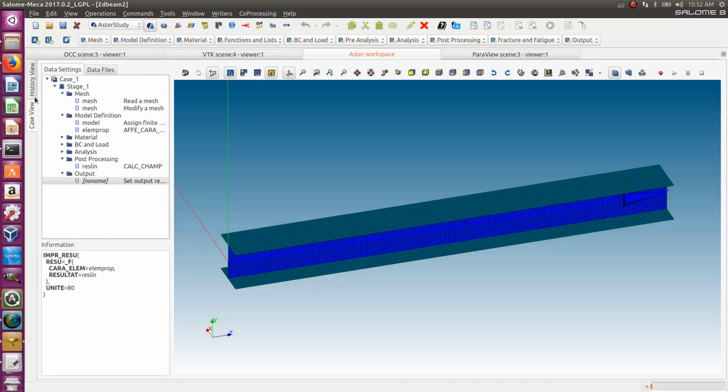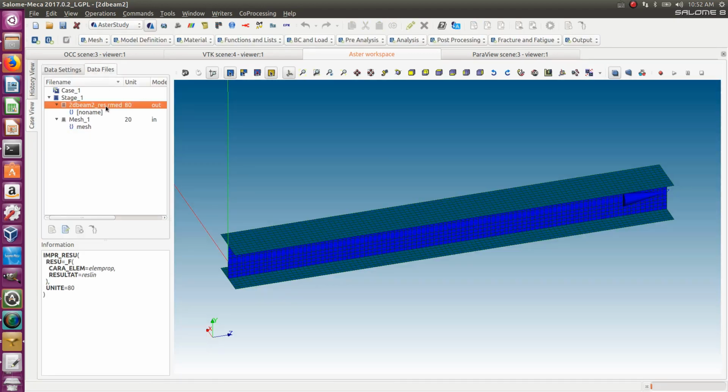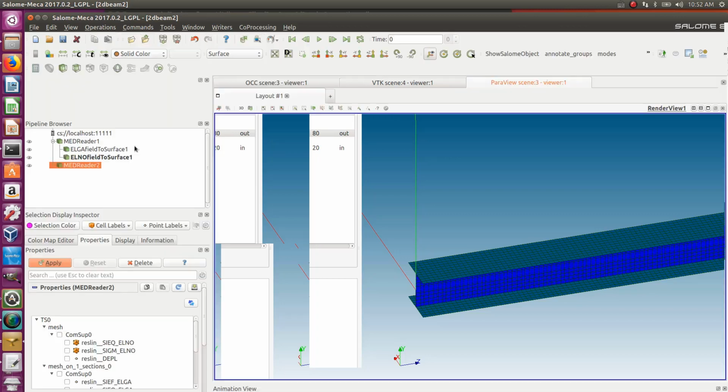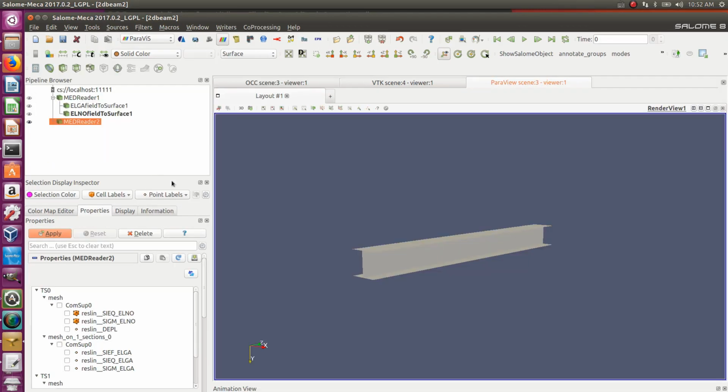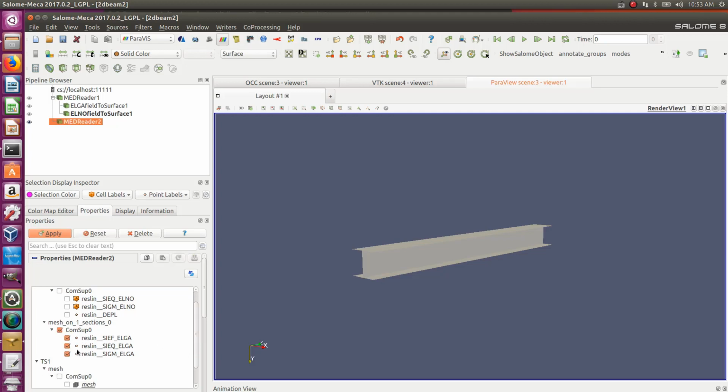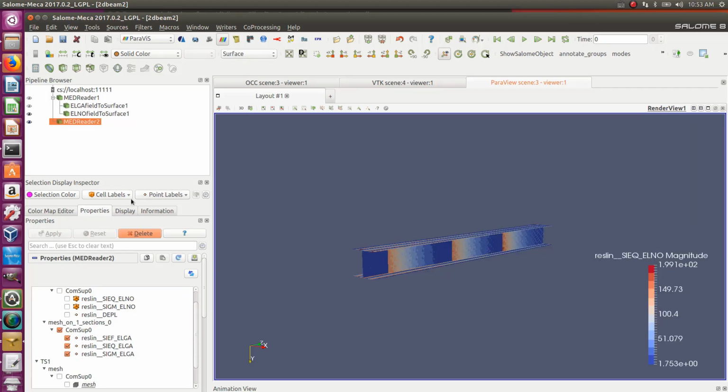Okay, so I got it. Now let's open again in ParaVis. And now when you import your new model, you see that I have the results here, and I have this mesh on section 0. So now I'm getting a different type of result that I didn't have before, and this is the type of result I want.